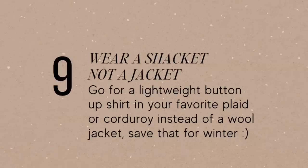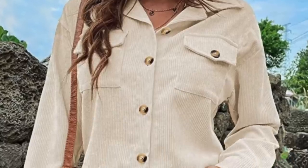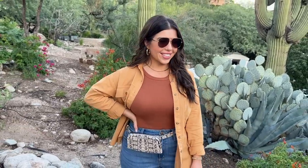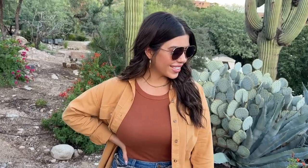Number nine: wear a shacket, not a jacket. Besides boots, shackets have been my top seller for a couple of months already — we just cannot wait to get our hands on a faux jacket style, and I think this is a great hack for warmer weather too. Choose something that can actually be worn like a button-down, not a jacket — think more of a long sleeve shirt style that buttons. Lightweight cottons, brushed cottons, and even lightweight corduroy will be thinner than flannels and wool. I have one from Amazon in a plaid that is light enough to wear as a top, but if I leave it open it looks more like a fall shacket style. Solids like this corduroy one from Amazon look like I'm ready to go to the pumpkin patch — get it in any color. Also consider a cargo-type shacket in 100% cotton from Target that comes in mustard and a couple other colors to get the look without the heaviness.